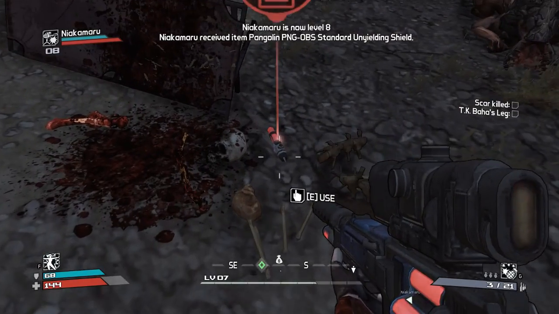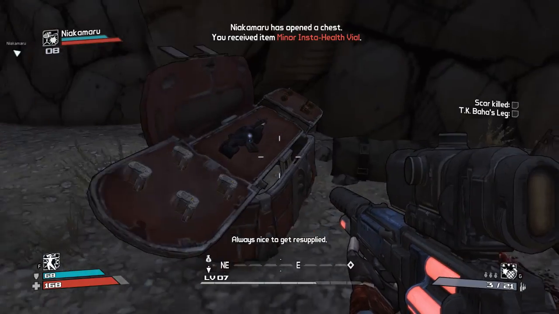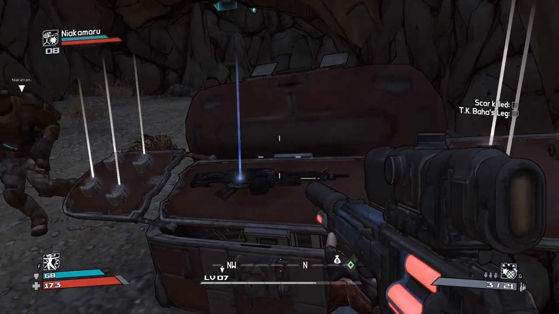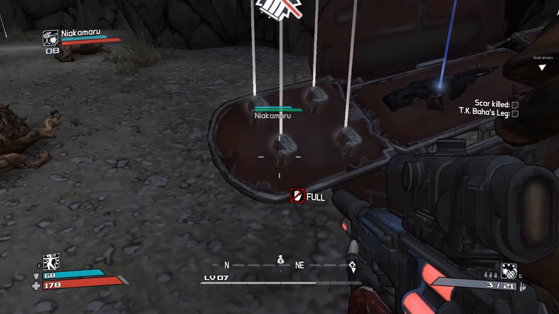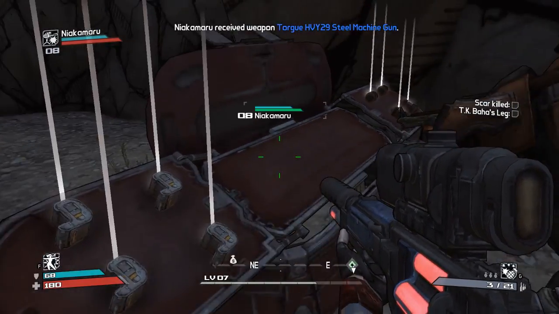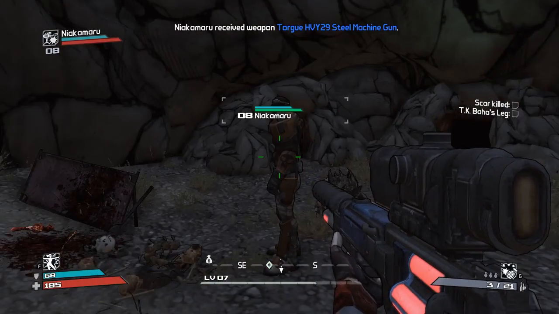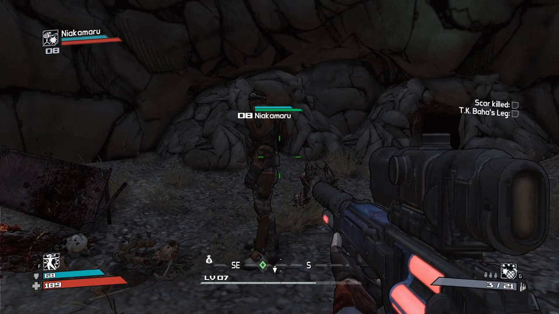Sniper rifle is pretty cool. I've got some skills. Oh wow, Luke, look at that. What's that? That is so for you. Oh my God, that is much better than mine. Yoink. Thank you. God, let's try equipping that then. Nice. Let's have a look.